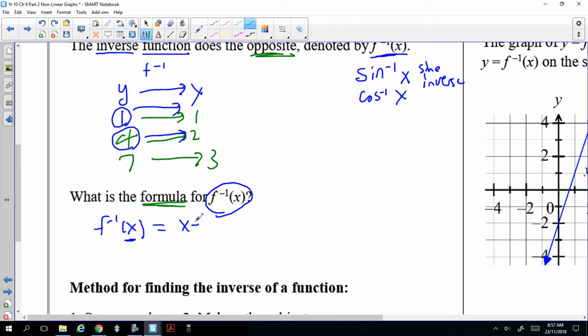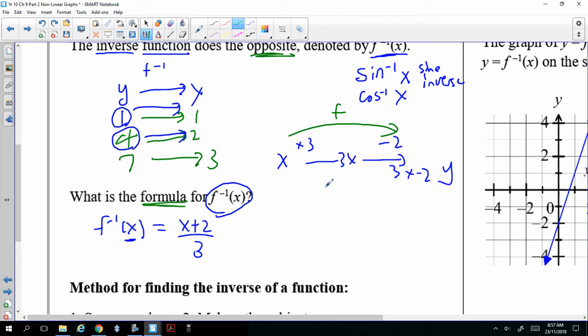Very good. So basically, let's look at the process. We start with the x, and then we have to times by 3. We get 3x minus 2. That's my y value, isn't it? So this is the process by the f. And the f inverse, not only does it do the inverse, you have to reverse the order of operations. So instead of times first, the last operation was minus 2, so you have to add 2 first. And then after you add 2, you have to divide by 3, right? So you get x plus 2 divided by 3. So we get the f inverse.